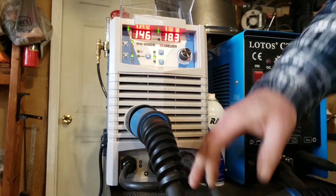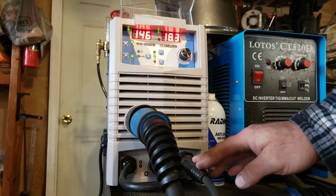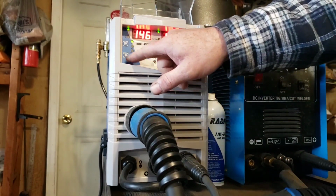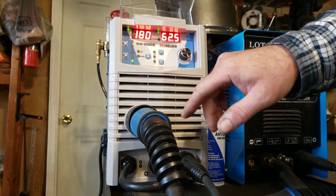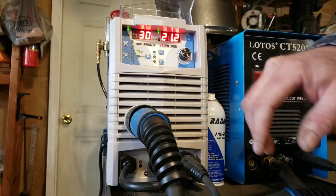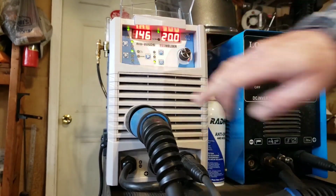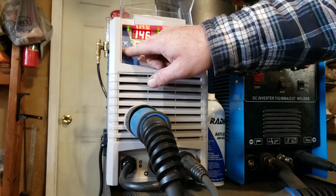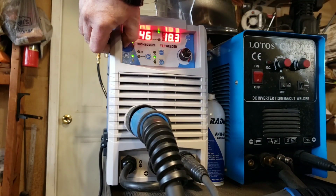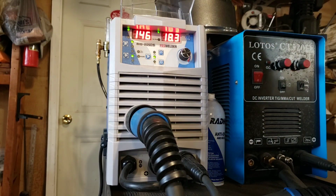So this is set up to do gasless or gas welding. It actually has in the synergic settings, that's your stick welder, that is your scratch TIG, that's gasless, that's CO2, argon. You've got the 2T, 4T. 2T, you pull the trigger, you let go, and it shuts off.